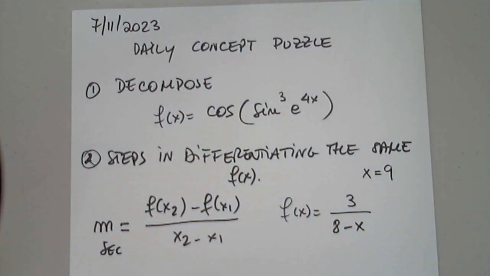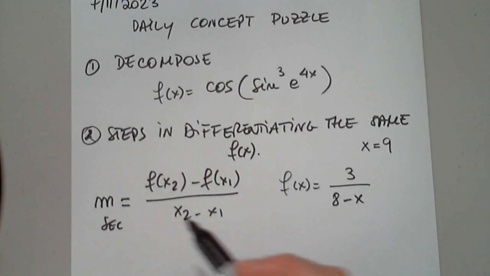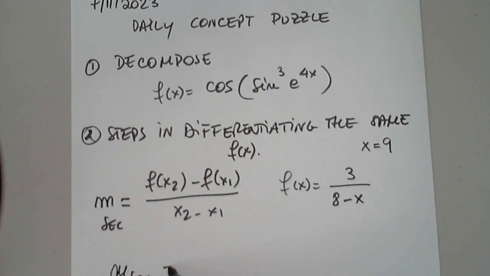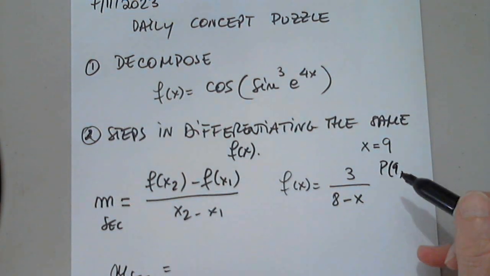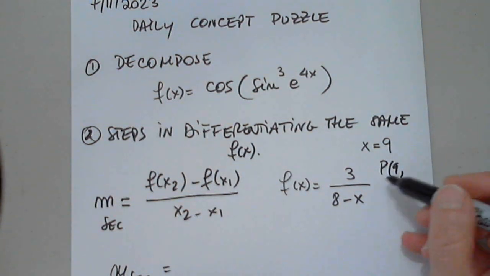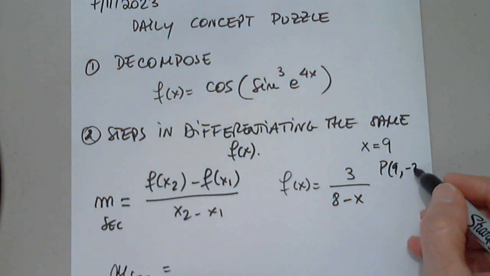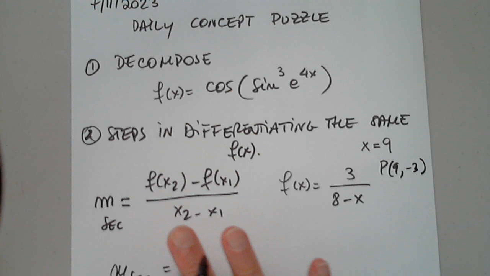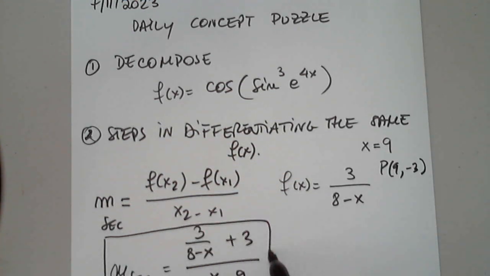Okay, perfect. So in order to find the slope of the secant line, first of all you have to write the slope of the secant line. The point is given to us as 9 comma, and I believe I gave this. So 8 minus 9 is -1, 3 over -1 is -3. So you have to first state 3 over 8 minus x plus 3 divided by x minus 9. So you get points for this.